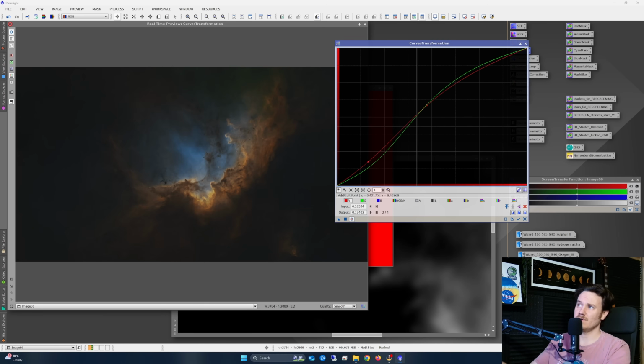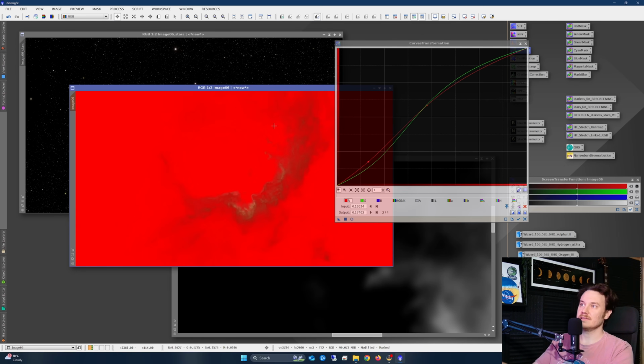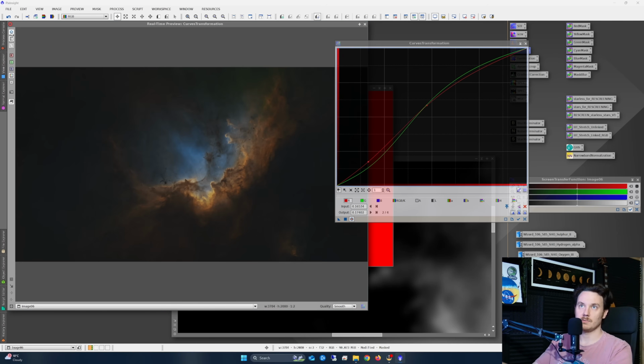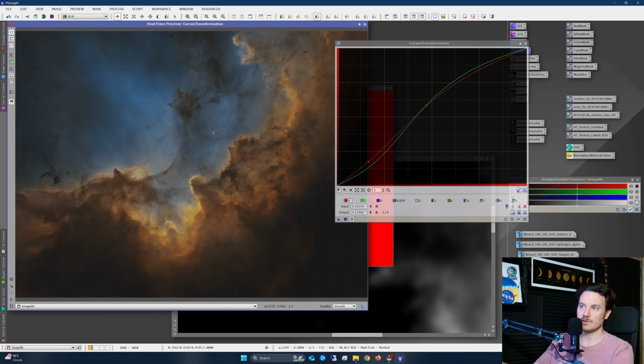The main thing is, rather than getting caught up on what the histogram curves look like, pay more attention to what's going on in the preview window right there. That's the most important thing. If your preview crashes, you may need to close and reopen. But going from this to this, and you can see in doing so, just a couple of curves adjustments right there, we've added a bunch more tones overall to this. There's now discrete yellows, oranges, and reddish regions too.